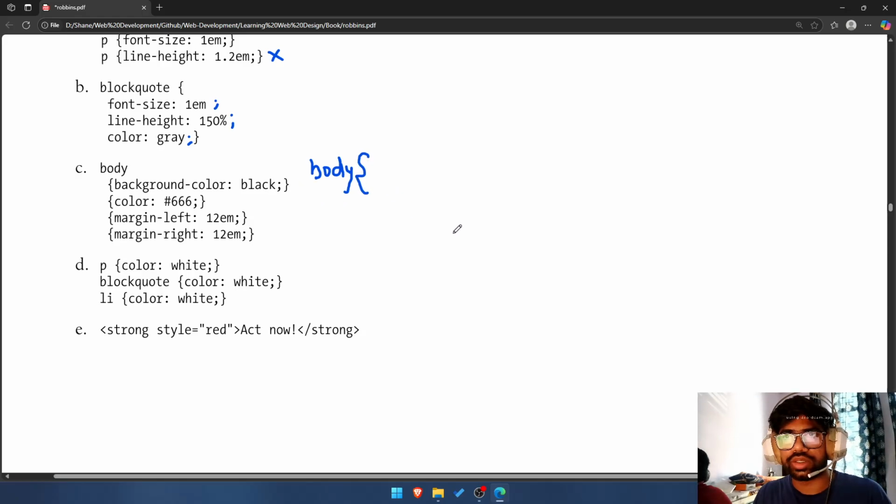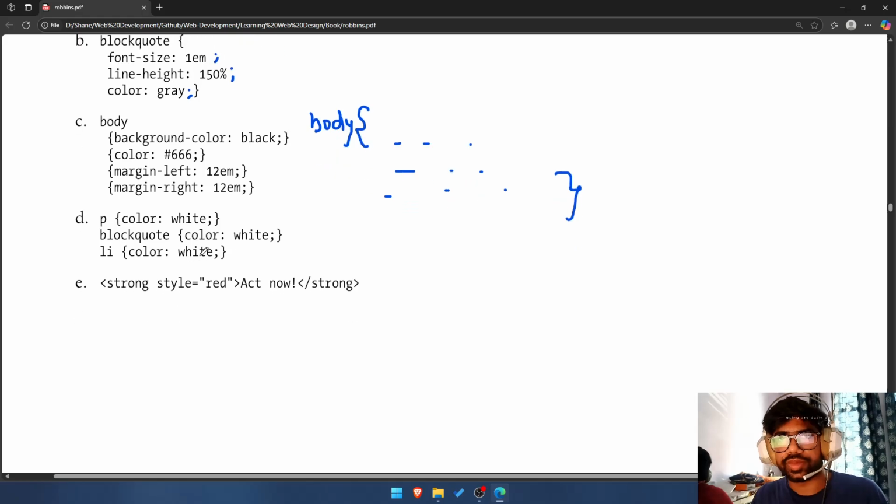Then all these here. Okay. P color, blockquote color white, LI color white, strong color red. Have to define strong, right?